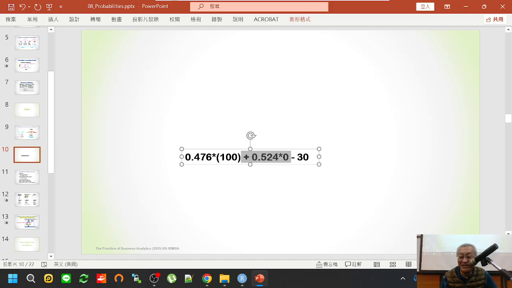So what is the expected value? Anyone? This is not difficult, right? It's simply equal to what? Which is how many? 17.6. Yeah. This is the net expected value, isn't it? Yes, it is. Anyone agree with this? Okay.